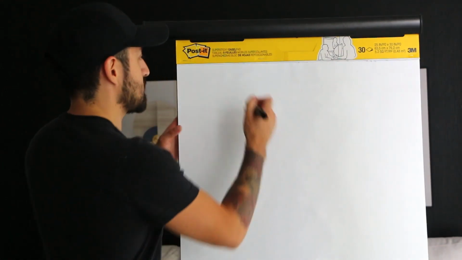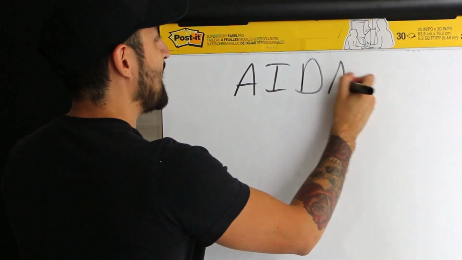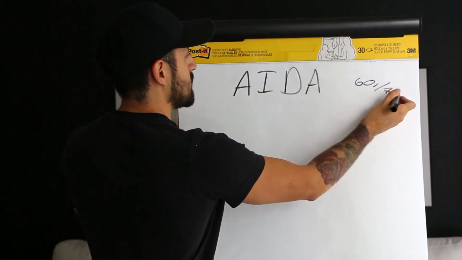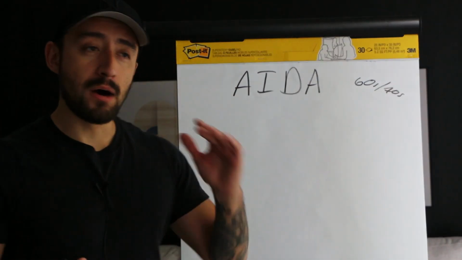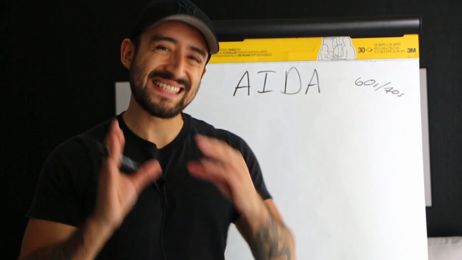For this one, we're actually going to be using an old school model just to simplify this. This is the AIDA model, which I believe was around maybe the 60s, the 70s, when it really started to become more popular. So this is the model framework we're going to be using when it comes to understanding marketing in a marketing funnel. Let's get into that now.